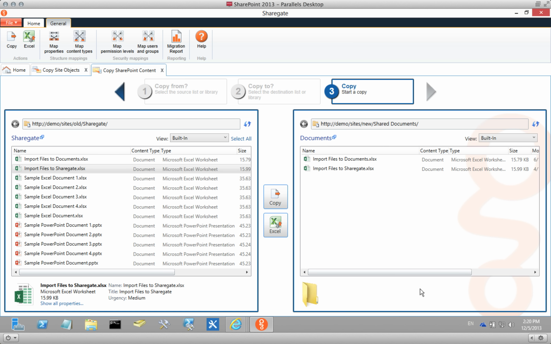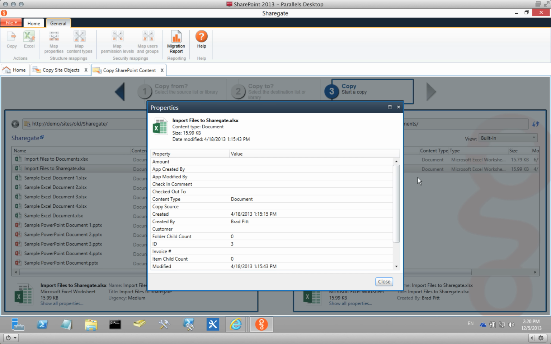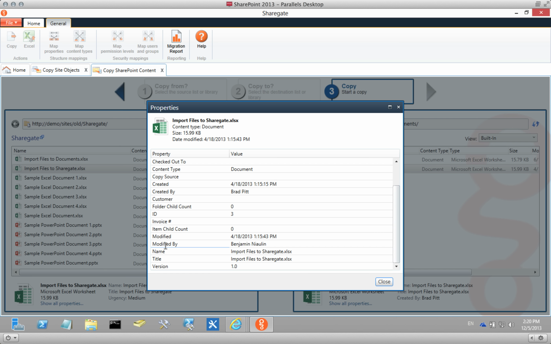There we go. So now technically, if I go check it out, and by the way, you can always click on Show All Properties. Whoop, what do we see here? Created by Brad Pitt. Show All Properties. I can see that everything has been kept intact. The modified by was still mapped. The modified dates is still April 18th. Everything has been created except I chose Brad Pitt, and the file name has become the title property. Exactly what we told Sharegate to do during a migration.